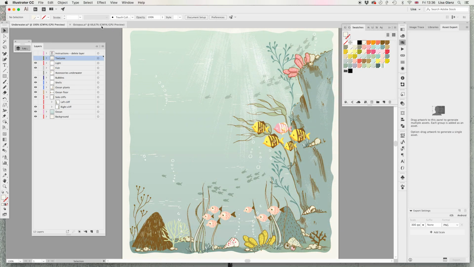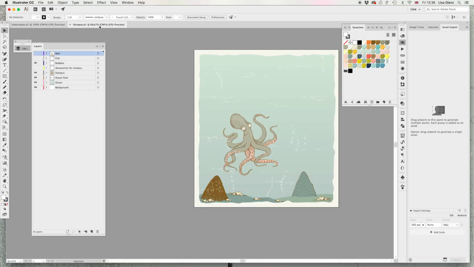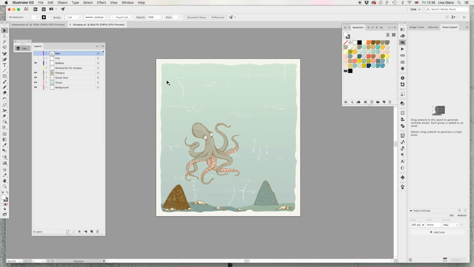Now I'm going to move over to my octopus character creator, and I want to bring this little guy in, but first I just want to add some elements to him just to modify him slightly. So you'll see under all the character creators they have accessories that you can apply. So I'm going to activate that main group layer. Then I'm going to expand the accessories of the octopus just to show you all the available options. In this case, I think I want to keep the hat, but I just want to show you the other options. There's a little winter hat. You know, he might be a little bit cold.